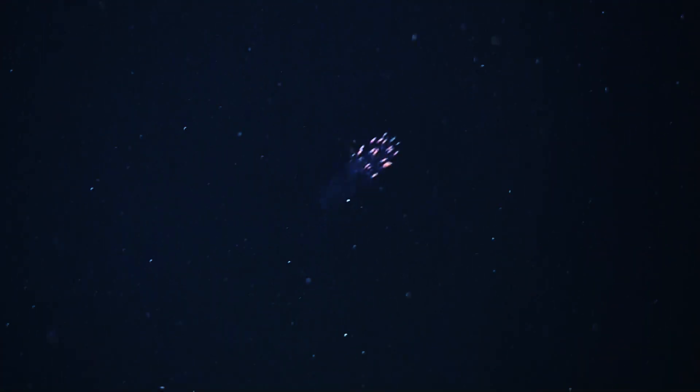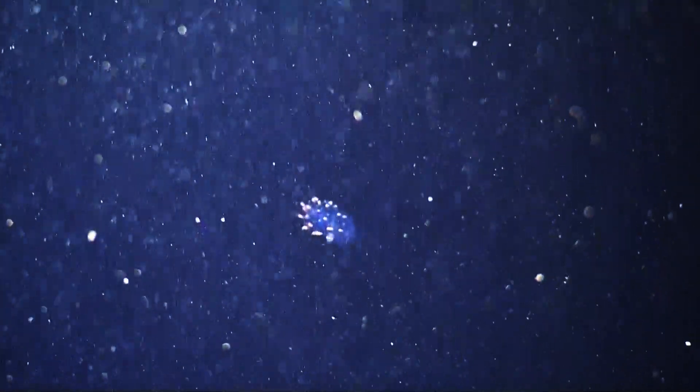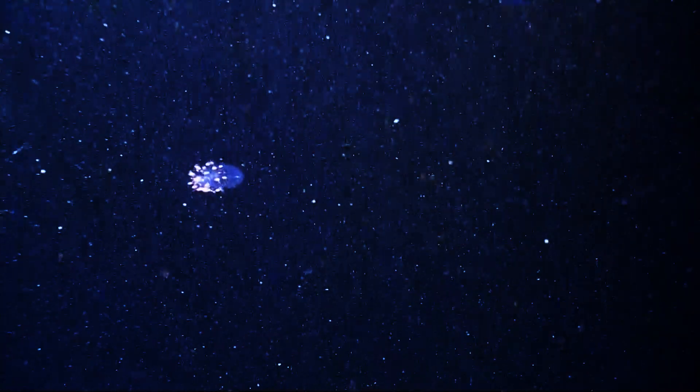Those are the floats on the top and then the feeding zooids hanging out with the color. Yes. I was just going to ask if that is similar to the food that they've been ingesting. We can actually see it in those pockets. Look at that. That's a pretty cool little gizmo. It's like a Christmas cucumber.